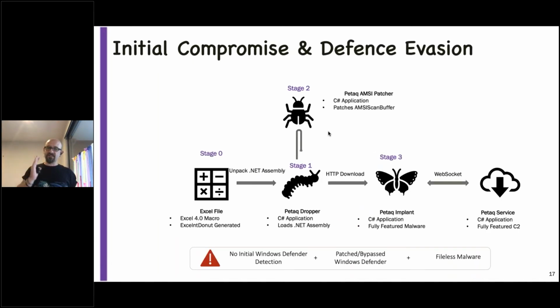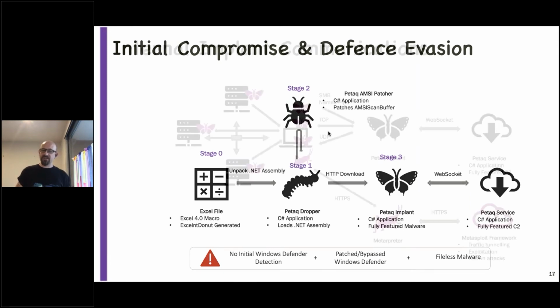Initial compromise is designed as stages because TA505 also lands in stages. This stage approach is also beneficial for training purposes. For example, you can train your blue teamers using this perspective and plant some flags for each of those. So the Excel file loads the Petaq dropper, which is a C# application. It gets the AMSI patcher from remote to disable AMSI, and then it runs the Petaq implant itself, and it gets control. This is not detected by Windows Defender yet. However, you need to change the binaries and compile things. Don't use everything as is. Recompile or prepare your Excel file as the videos instruct.